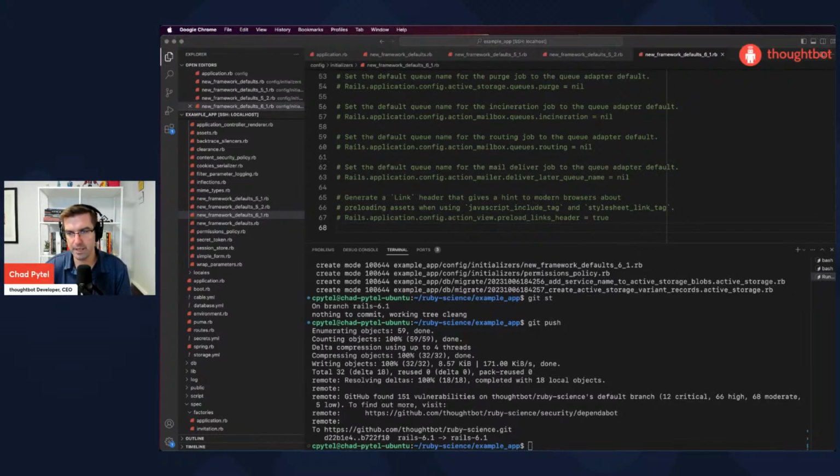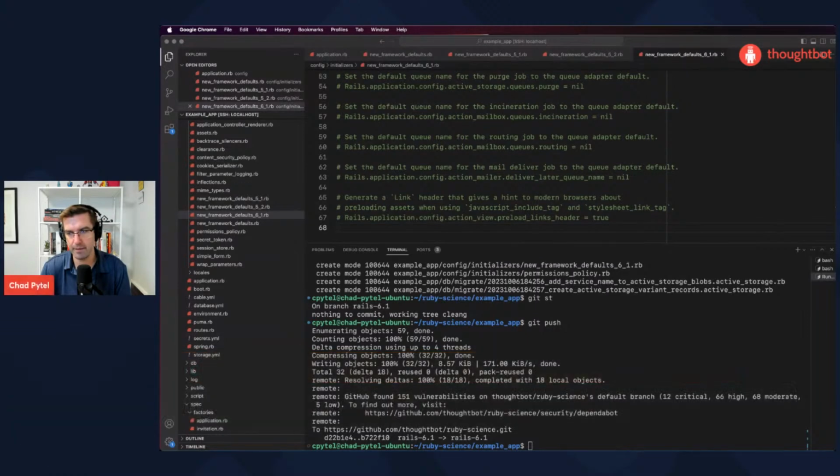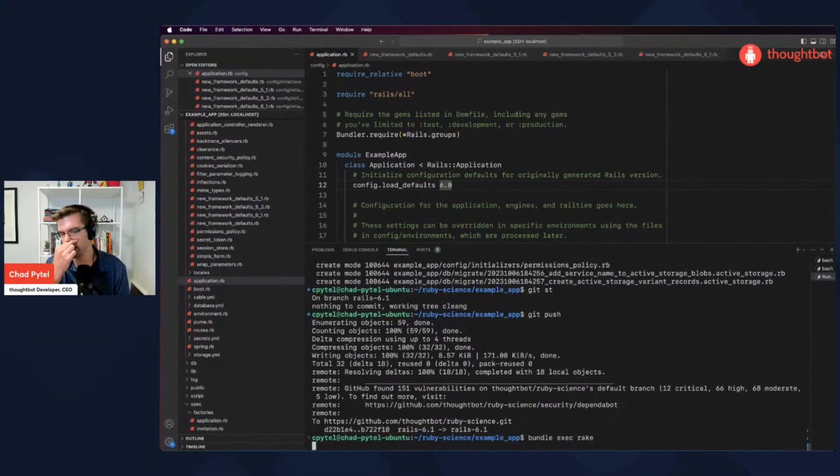So yeah, Fabio saying we want to change it to 6.0 first. I think you're right. Thank you. So what we want to do is we don't want to just remove this line. We want to go to 6.0 first. Where's the one for 6? Oh, I guess that was the one I rectified and then deleted the file, maybe. Okay, so we're going to run the specs after changing that.